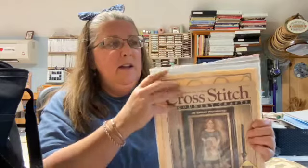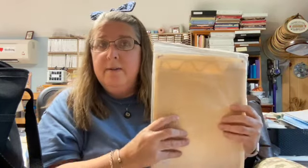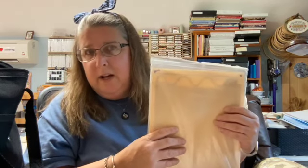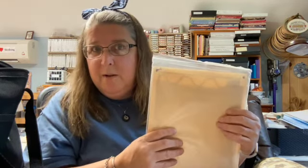This was a really cool find at a thrift store. It was $2, and in this bag is an old issue of Cross Stitch. This is from 1992, March and April. Turns out I've done a couple of patterns in here. Along with it came 3 sheets of perforated paper. Some of it has been stitched on, but the majority hadn't been. I think they're $4.95 or $6.95 for a package of 4 nowadays. It's kind of pricey, so it was a great little bonus to find this.